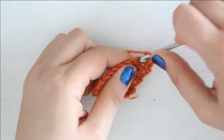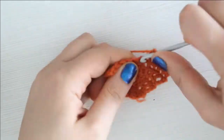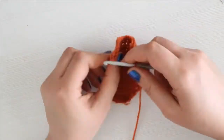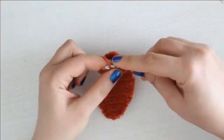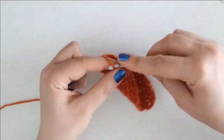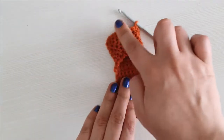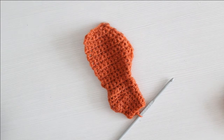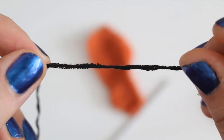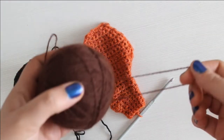Okay, onto the legs. I just don't know what I can say to make this interesting. I crocheted this kind of a shape and then closed it into a tube and continued with that. Then I added stitches on the other side to make this sort of a bump that's gonna be the knee elbow. Then I needed some black yarn for the legs, but the only one that I could find was this weird flat one that used to be a sweater. But I was just gonna make it work.